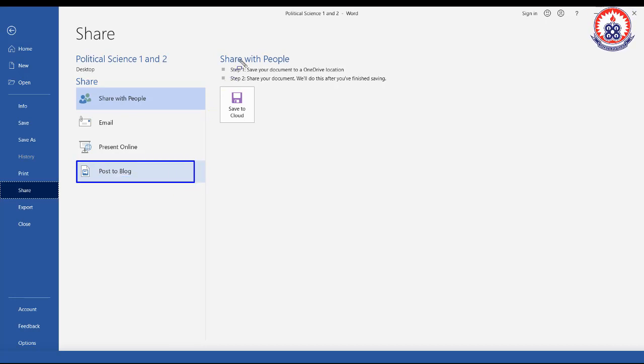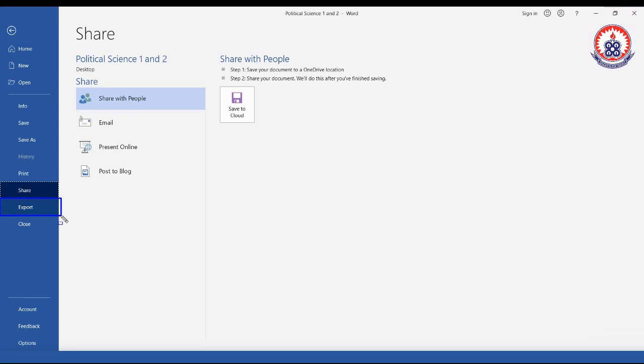Okay, so now let's say you have a Google Drive account, you have an Apple account, that is iCloud, you have a OneDrive account. OneDrive is for Microsoft. If you want to save it to cloud, you just have to click on this, select this one, and it will give you the opportunity to follow the prompt too, and that's okay. Let's move on. The next thing is export.